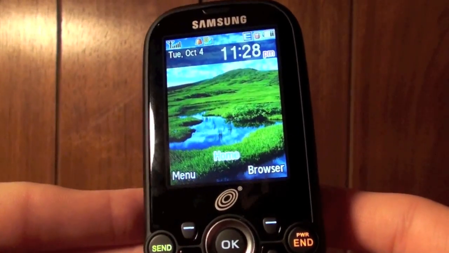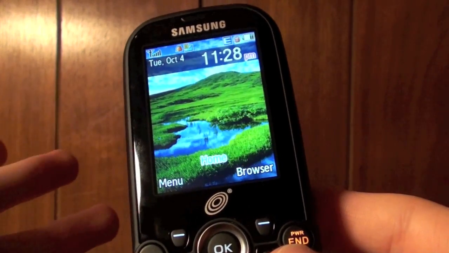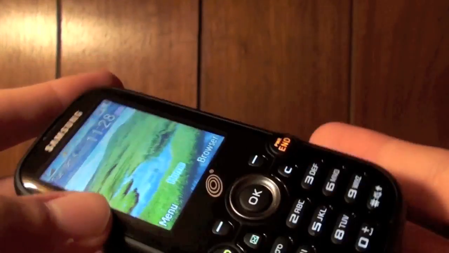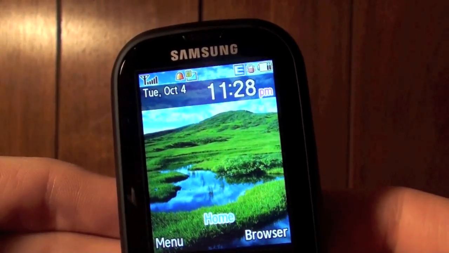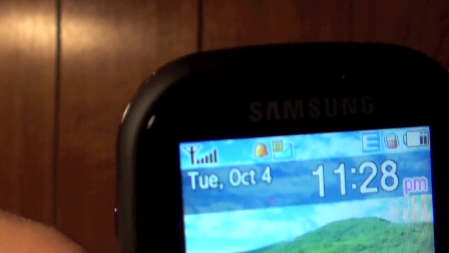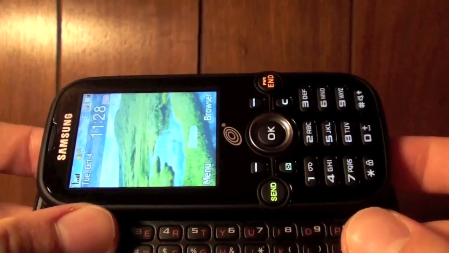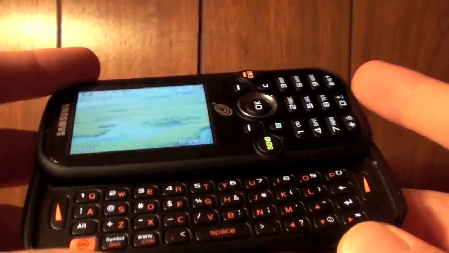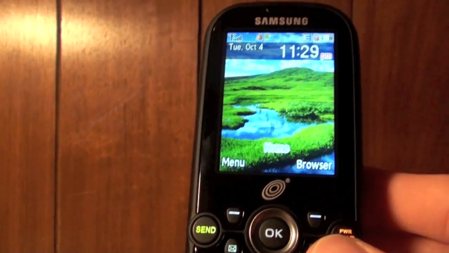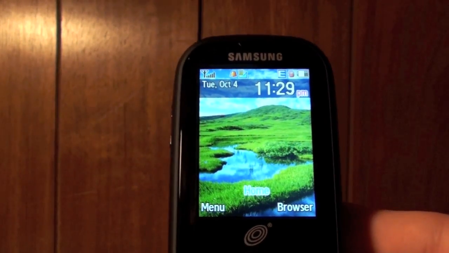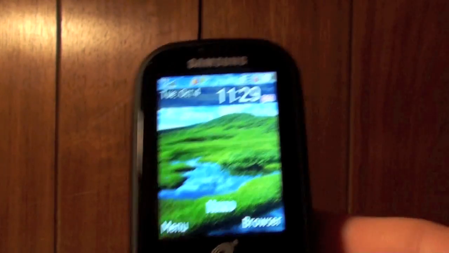Call quality of this phone is pretty good. Everybody I've talked to on this phone said I sound really clear, and they sound pretty clear too. So that is a plus for you talkers out there. My signal is always really good. I'm always getting 5 bars. It uses AT&T's signal, and AT&T is good around here, the Philadelphia area, so I haven't had any problems with that. I'm really happy I have signal in my house, unlike with Virgin Mobile, where I had nothing.